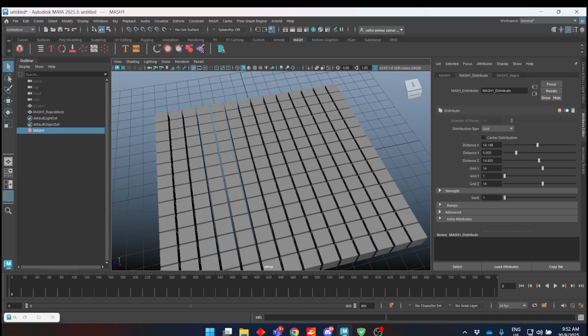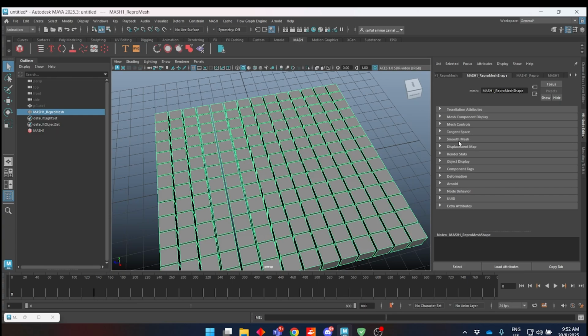This mesh will look like a pretty basic scene, and let's see how we want to animate this. We can do some rotation or positioning.